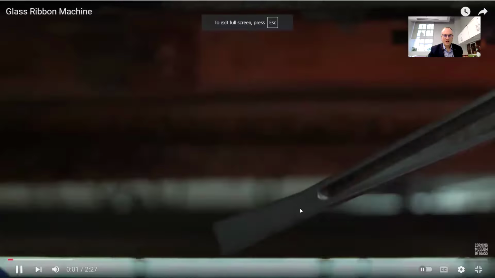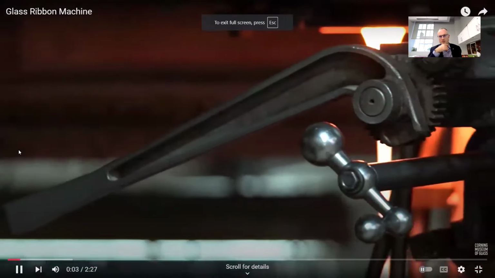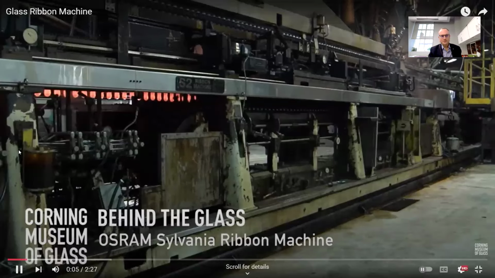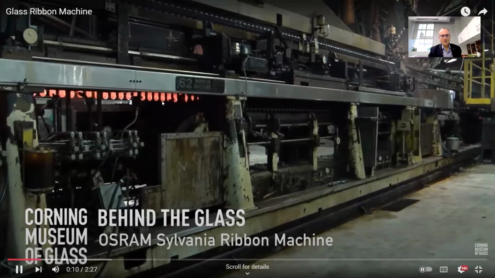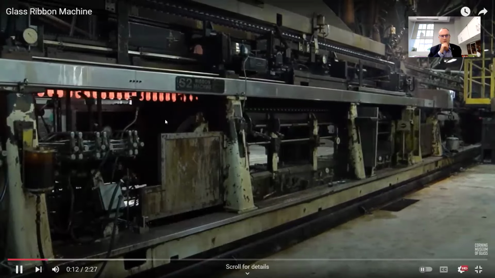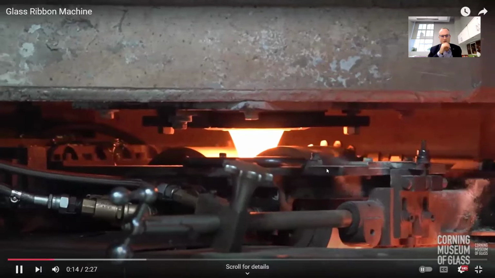I'm going to show you a video because that will show it better than this drawing. So this is a video made by Corning Museum of Glass that shows the ribbon machine in action. Here you can see the glass light bulb envelopes going across.